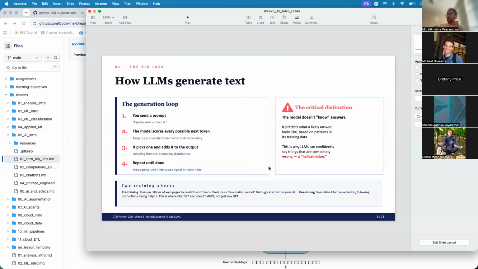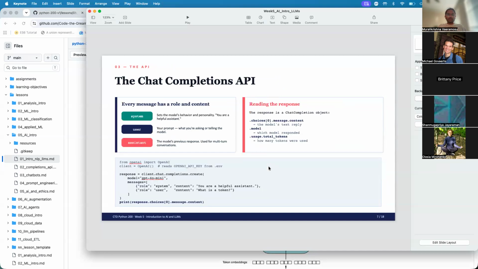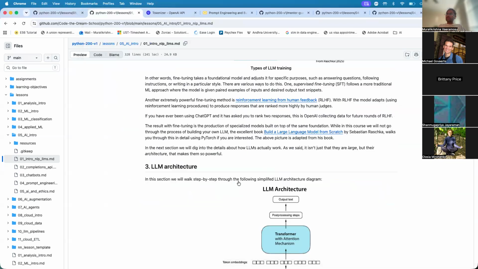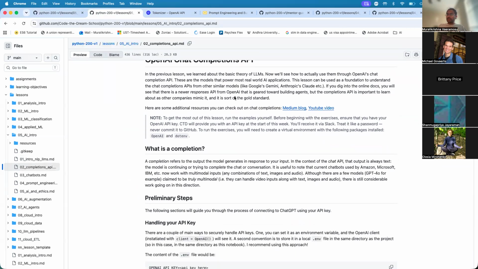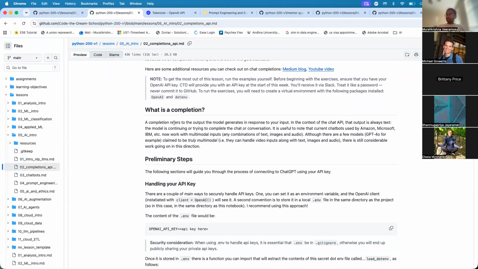I think we discussed embeddings and how LLMs generate text. Okay, let's go to chat completions. The next topic is the OpenAI chat completions API. A completion refers to the output the model generates in response to your input.